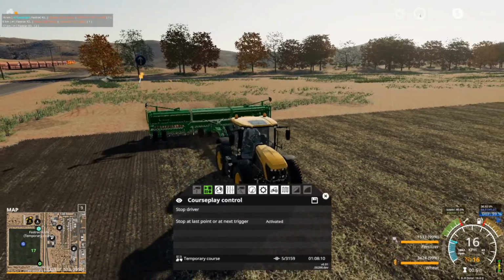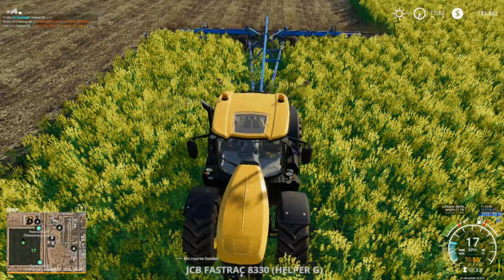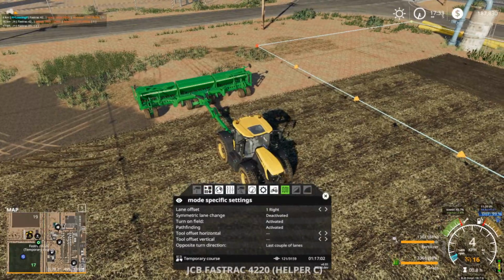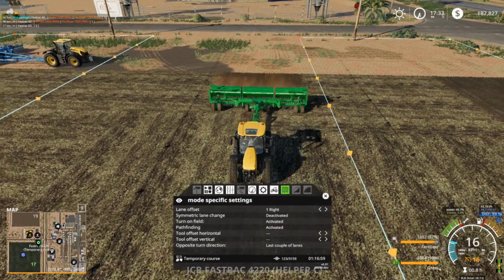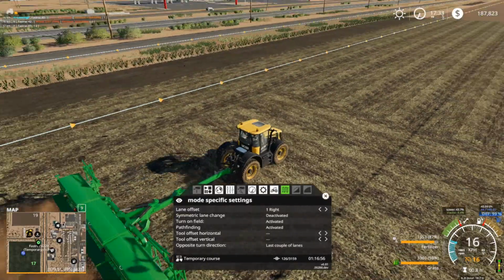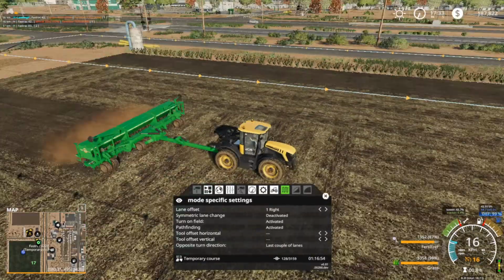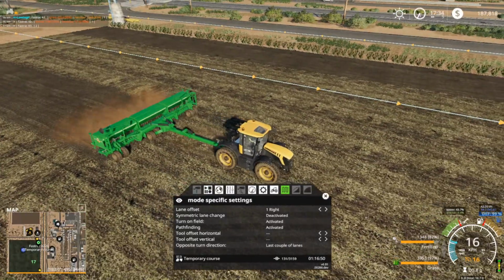So, this guy's going right along. Let's check this guy. Yes. He is actually doing what he's supposed to. Perfect. And that one is going to come up, and it's going to come back down on the left side of this tractor.